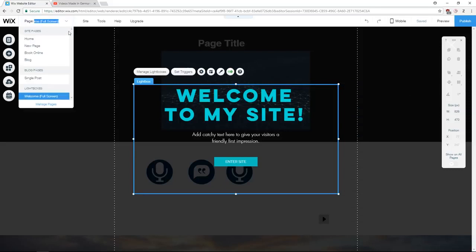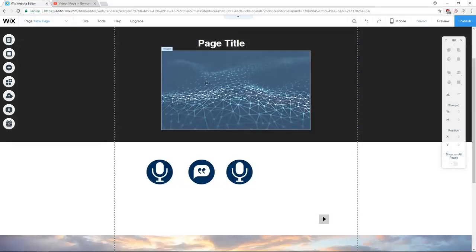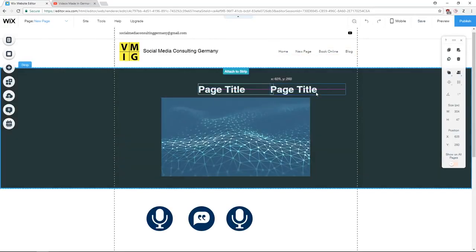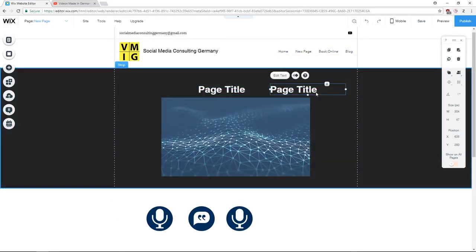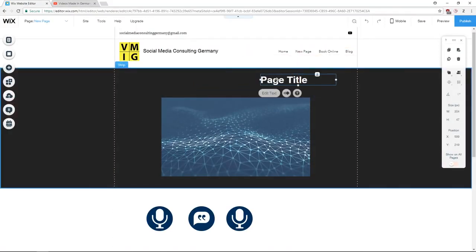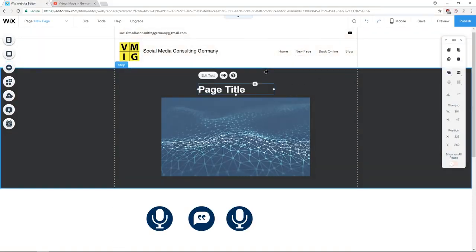So let's go back to the editor in the new page, and let me just quickly tell you about all the keyboard shortcuts that I use a lot. So one is, of course, Control C to copy and then paste it to have the exact same thing. It's the same as making duplicate. You can also cut it by using Control X. If you change something and you want to undo it, you could press the button up here, or you can go Control Z and it will go back. The redo button is mapped to Control Y, so you can undo the undo. Those are really handy keyboard shortcuts that you can use to make your workflow faster.